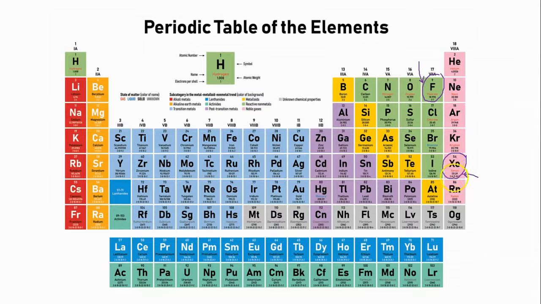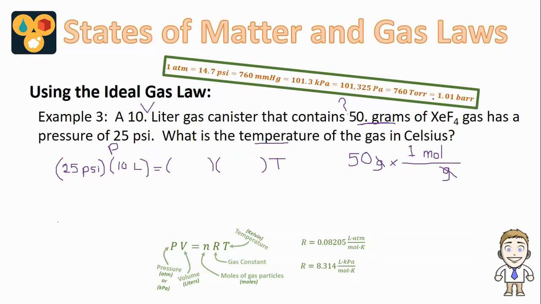So 1 xenon with its molar mass and 4 fluorines with their molar masses all combined give me a molar mass of XeF4 of 207. I'm rounding off a little bit there just to keep it simple. Let's actually keep in the decimal we're supposed to so we get a nice accurate answer, 207.3. Now I can divide and find out that those 50 grams of xenon gas is also 0.2412. I'm going to leave in a bunch of decimals, and that is how many moles there are. So now that my amount of gas has been converted into moles, I can plug it in for lowercase n.